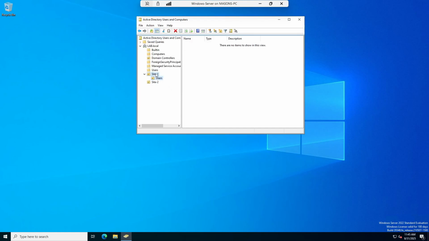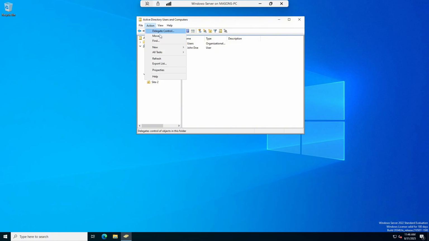Okay. And now I can show y'all how to move objects in AD. So you right click on the object. Actually, real quick, let me show you how to find people. Because if you have thousands and thousands of employees, it gets tough to find people if you're manually searching for it. But in AD, there's an option to search for them.